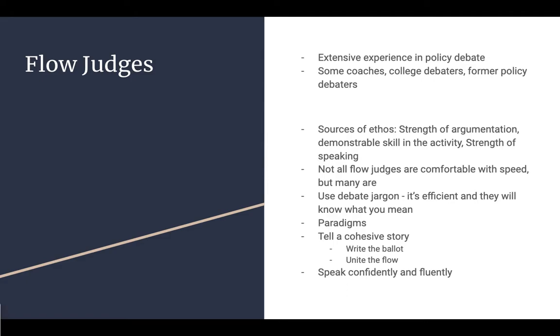For example, in front of a flow judge, my order of speech as a 2AR may go the case, and then the disadvantage. In that case, I would go through the case, and rather than treat inherency, solvency, advantage, framing as different issues, I would treat it all as one single issue and just flow through it cohesively as if it's one main argument. And then I would treat the disadvantage as the other argument, the basic negative argumentation, and in that way I can collect everything up and put it in a more cohesive manner besides just the blippy line by line that we're used to in constructive speeches.